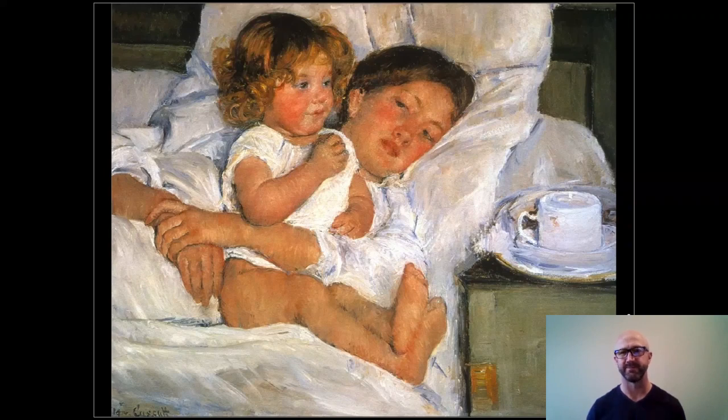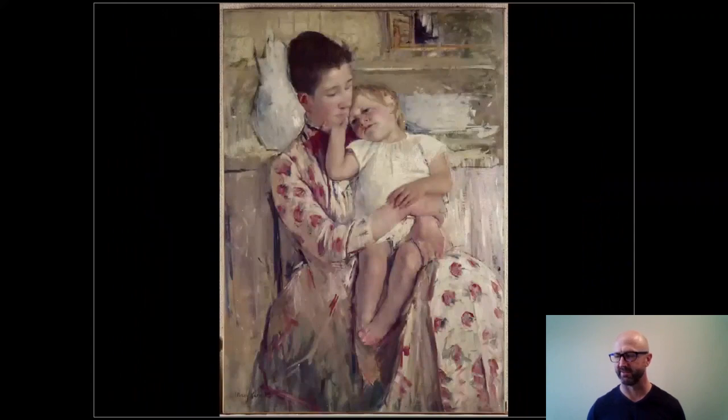This intimacy, this kind of connection, this is new for me in art, and it's because of the emergence of women artists like Mary Cassatt, who are interested in this subject, who have access to the subject, and who have such familiarity with it that they get it right. And over again, you have these types of scenes of mother and children and so forth. Another one.